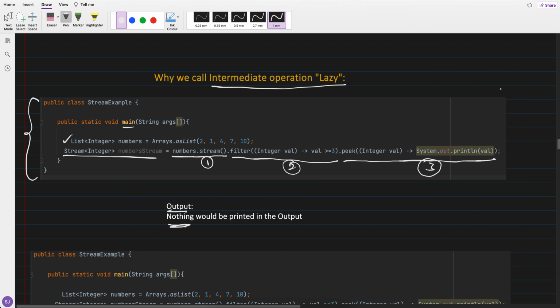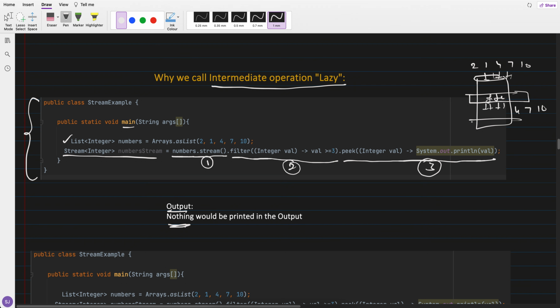Numbers.stream, I have opened a stream for these numbers 2, 1, 4, 7, 10. I have done a filter greater than or equal to 3. So this should have returned the stream of values greater than 3: 4, 7, 10.